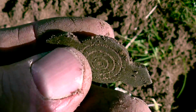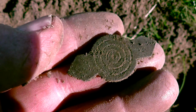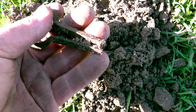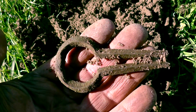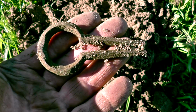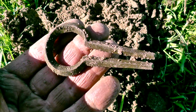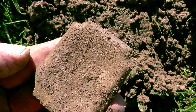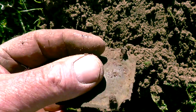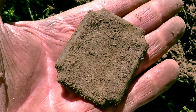I wonder what this is, or what it was from. And here's a Jew's harp. I found another 2 of these not far from here last year. A big brass plate of some kind. I found these on other sites as well, but I don't really know what they're from.